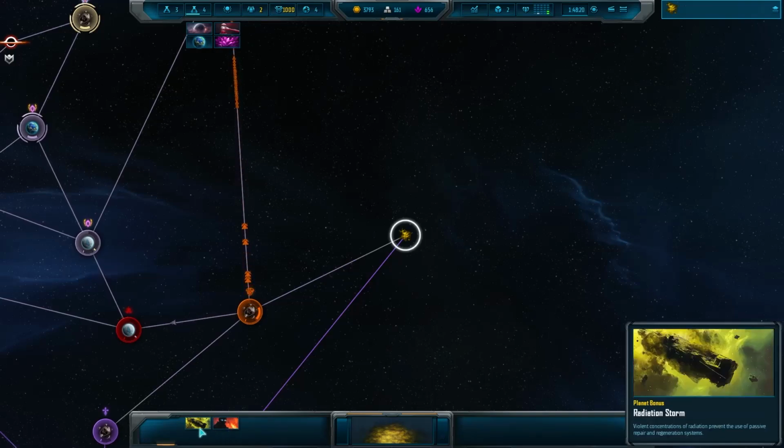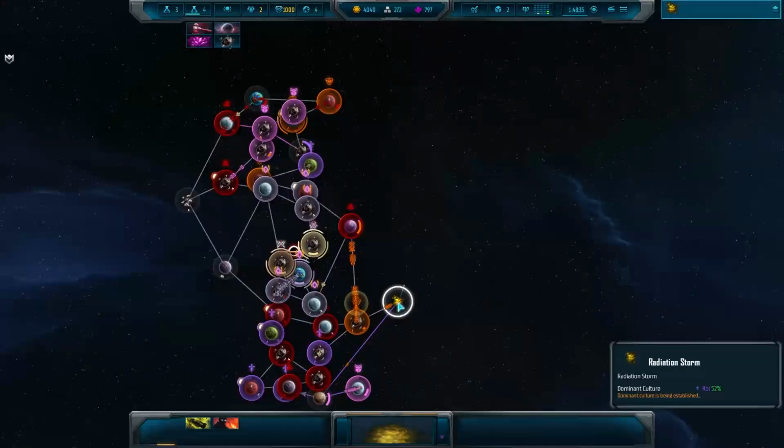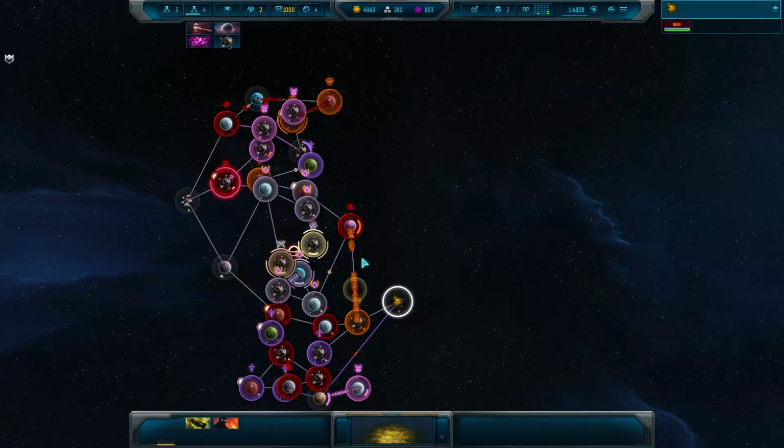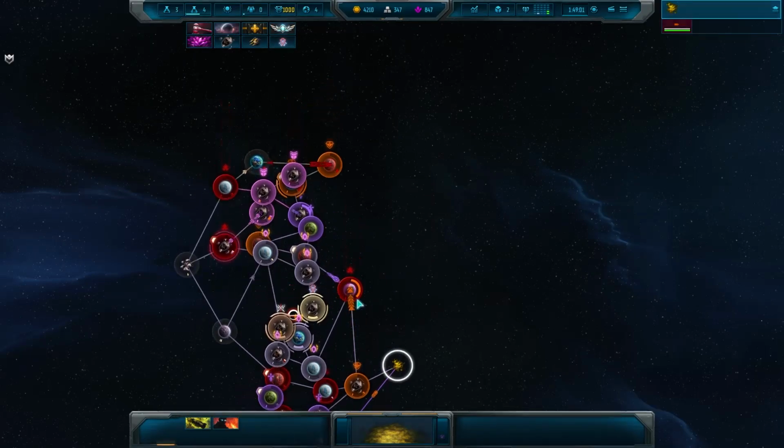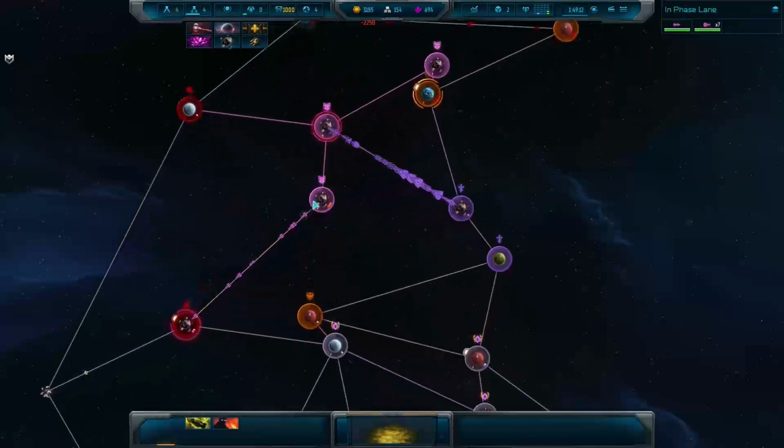Pretty nice. But the downside is any passive regeneration systems do not operate inside the radiation storm. Now that means that active healing like an Oshinko heal or an item heal will still work, but the natural regeneration will turn off. Especially for Visari, that is a big deal. The Visari rely a lot on their passive regeneration, and so fighting a Visari in the radiation storm is a good idea if you can afford to do it.